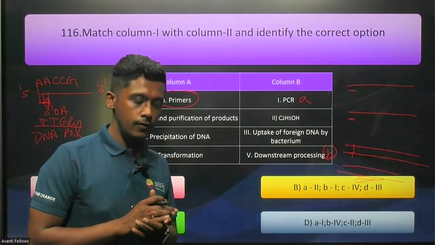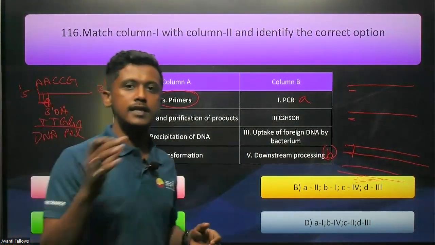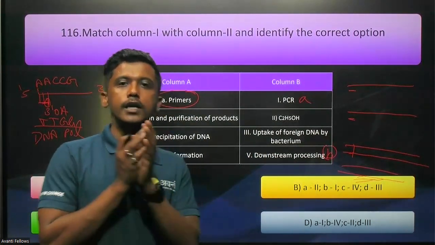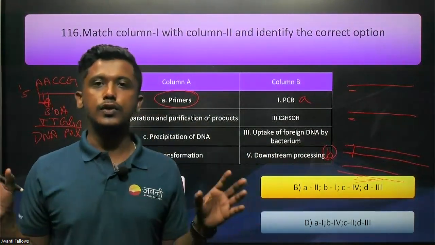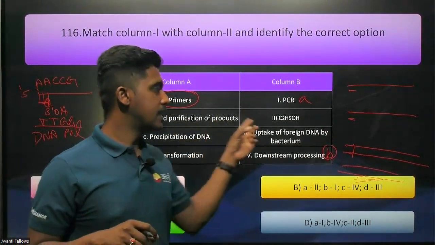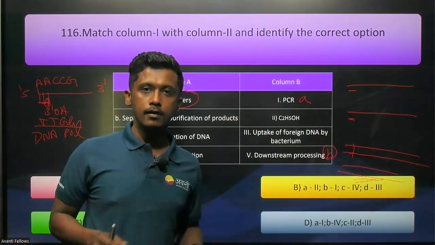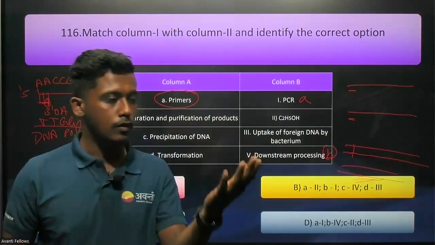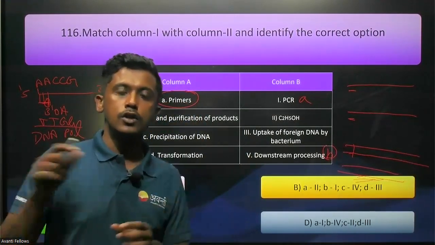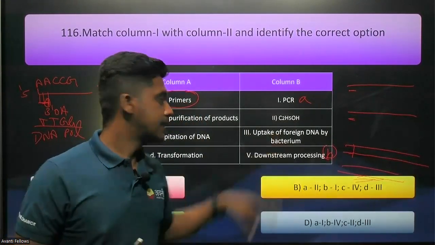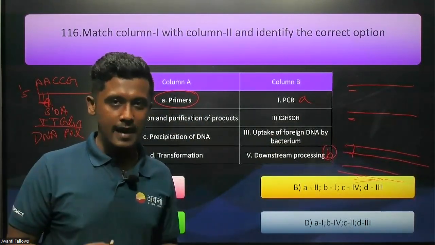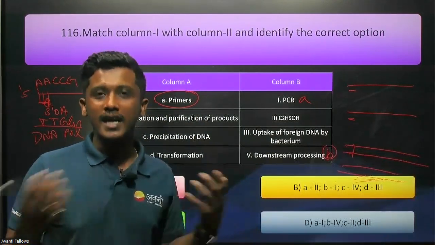Next one, precipitation of DNA. If you have to isolate DNA, we know that DNA is within the cell, and we go for enzymatic digestion where we get rid of all the cellular constituents through biomolecular digestion, and eventually it leaves us with only DNA. But the DNA looks dissolved within these digestive enzymes. So now we start adding chilled ethanol. When we add chilled ethanol, the ethanol binds to the DNA strand and removes water. So dehydration happens.